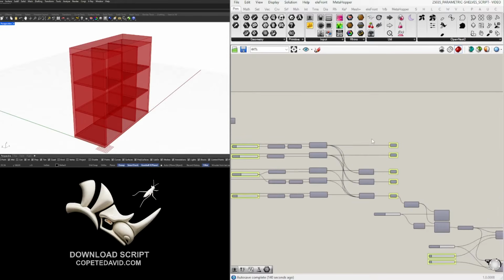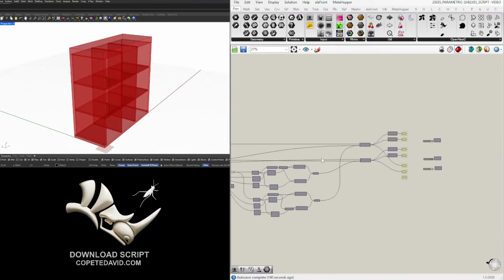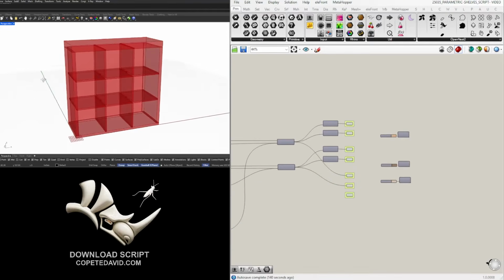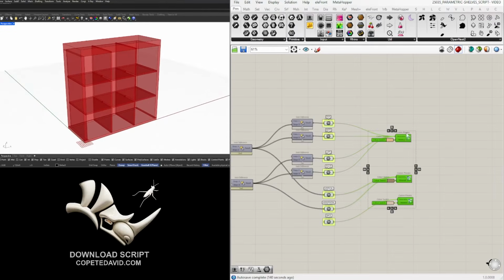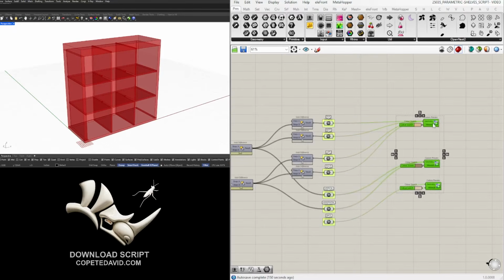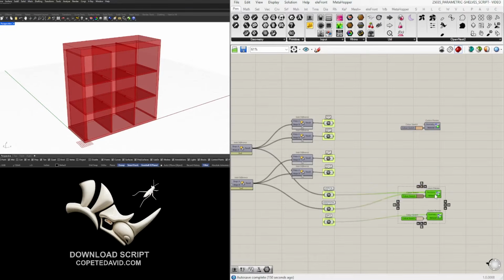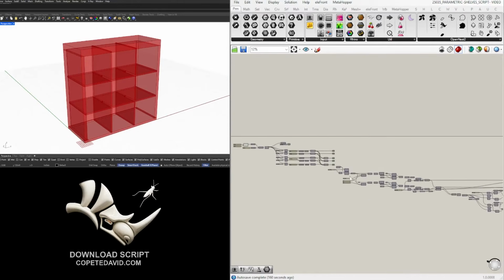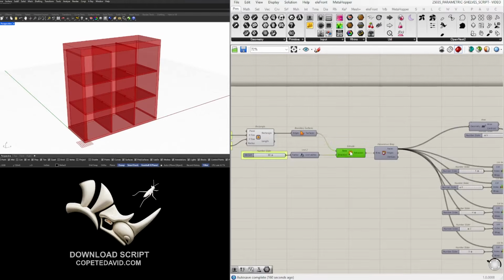So now that we have this, let's now go back to this portion and we're going to deconstruct it for fabrication. So what we need to do is how you would do this in Rhino without Grasshopper is you would make 2D. So we're going to take that same approach of flattening it using make 2D. And so first thing we'll do is go back to the overall form that was created with this one. And I'm going to bring in an area component. This will give me a midpoint relative to the entire design.